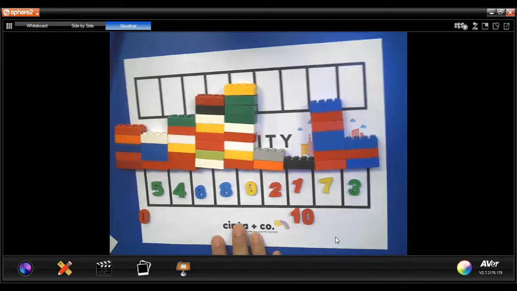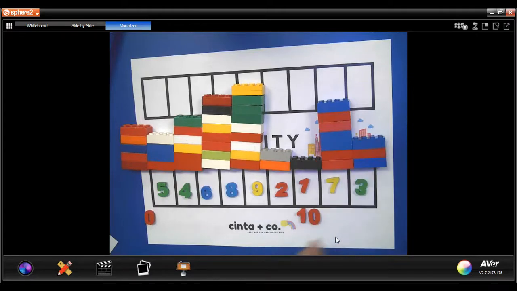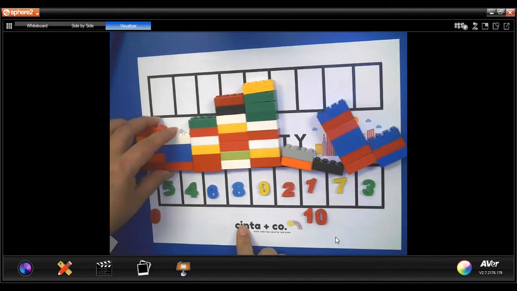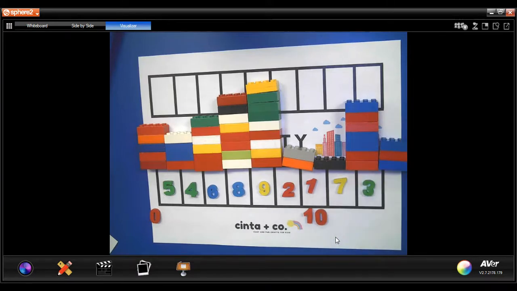Okay, and see how we did our buildings? Some are taller, some are shorter. Okay, and this is a game you can play at home with mom too. You can use Legos, or instead of doing buildings, if you don't have that, you can use like beans, or you can use pasta. Your mom just needs to make cards from 1 to 10, and then you pick out the number, and she can help you recognize that number, and then if you get a number 5, you put 5 out. It could be 5 Legos, 5 beans, 5 pasta shells, or whatever you have at home. And it's a good practice for you to recognize the numbers.